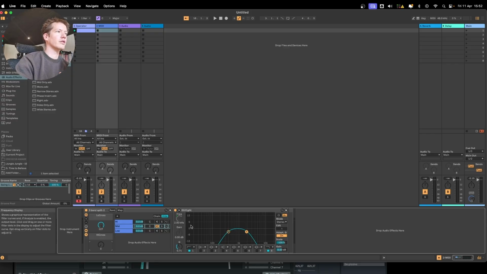Here, you see the high cut is starting at 2 kilohertz and the low cut is stopping at 400. So 20 hertz to 400 is my low end area, and 2K and higher is my top end area, and everything in between is the mid part. This is my mid band.